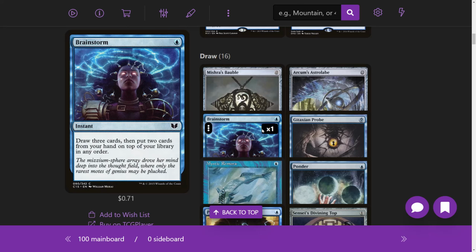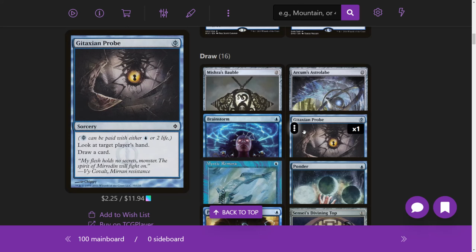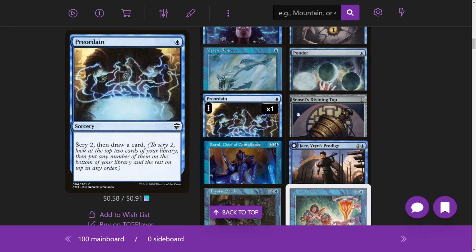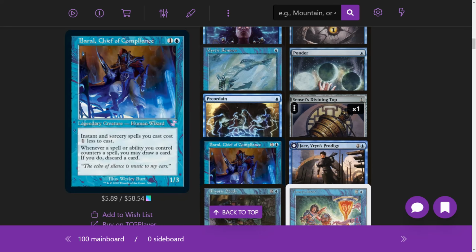We have Brainstorm, always useful. We have Gitaxian Probe, Mystic Remora, Ponder, and then we have Preordain. We have Sensei's Divining Top. We have Baral, Chief of Compliance, since this is going to be more of an instant and sorcery heavy deck compared to a normal Urza competitive EDH build. I find that it's also good to have Baral in here just to make those spells cheaper, and we have a way to draw cards off of countering spells.